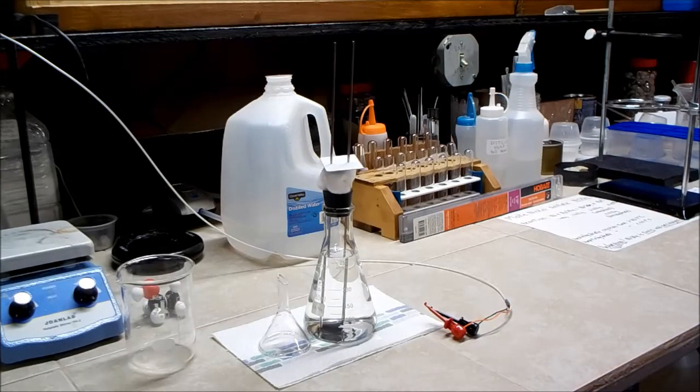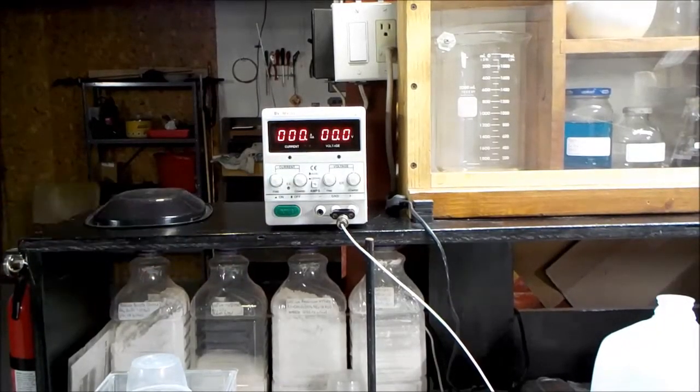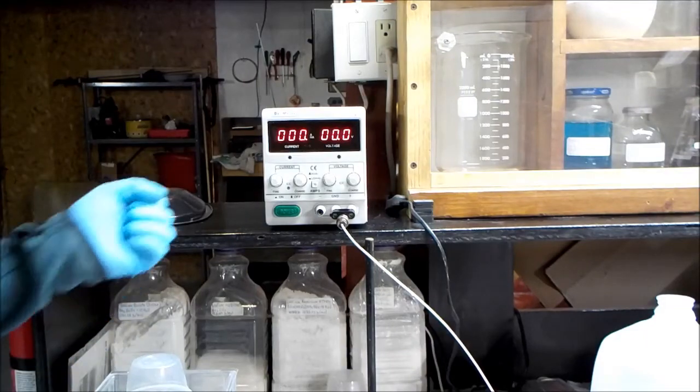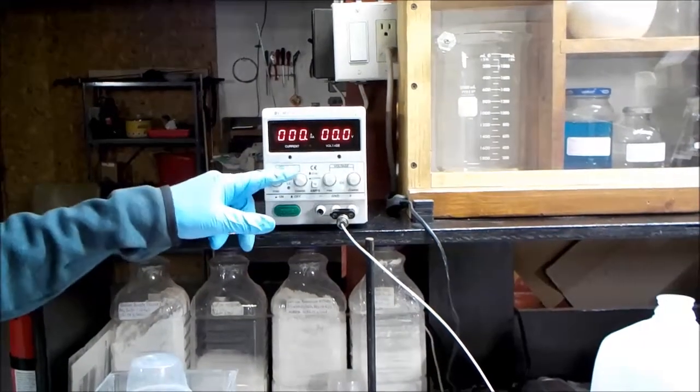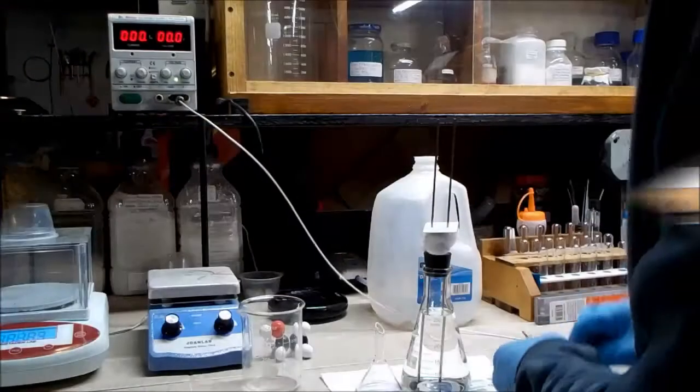Now, the electricity is going to come from my regulated DC power supply, which I'm going to show you now. That's this thing here. And I can not only adjust the voltage, but I can also set the current limit. So I'll be hooking this up to the nickel electrodes.